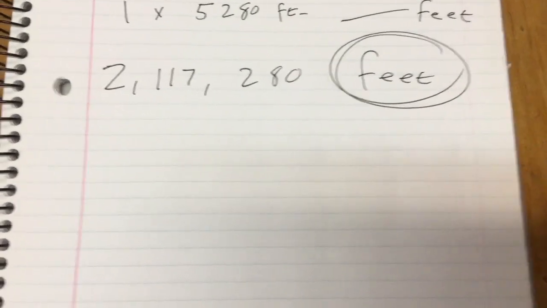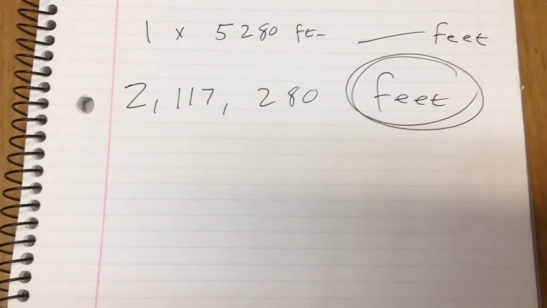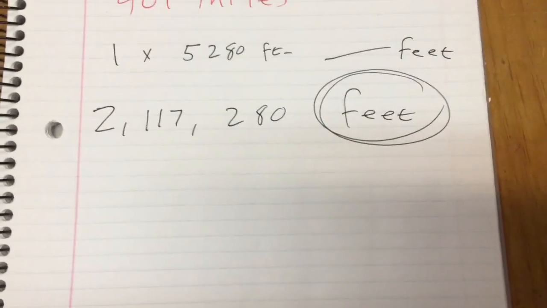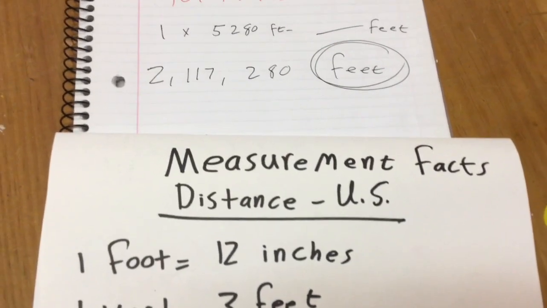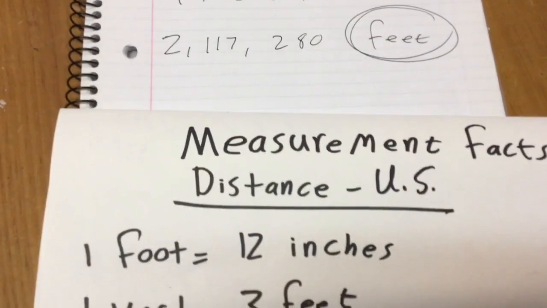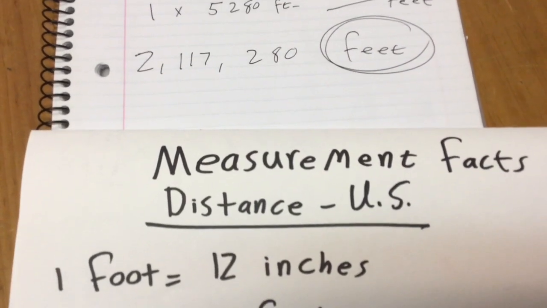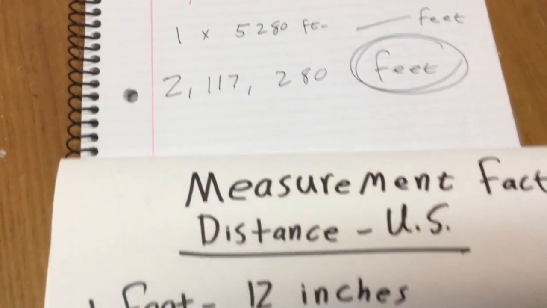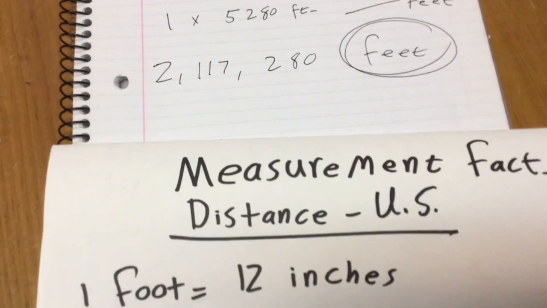Again, nobody talks like this. Nobody says it's about 50,000 feet from here to Rochester or whatever it would be. But we're just doing this for the math, for the theoretical purpose of this, getting some ideas. It's a long way. So that's the amount of feet. Now I have the amount of feet, to figure out how many inches that is, I just take the amount of feet times 12, and that'll give me the amount of inches.